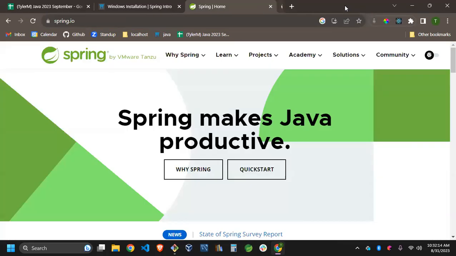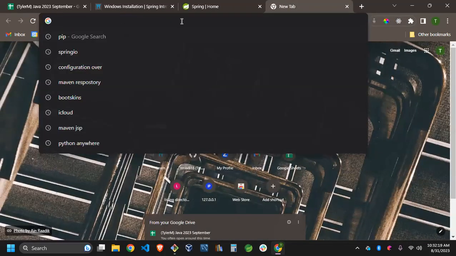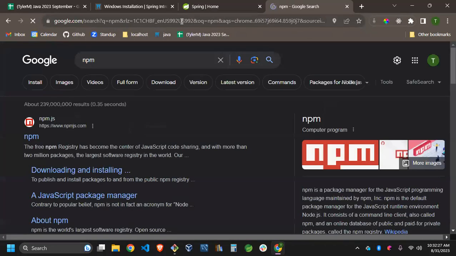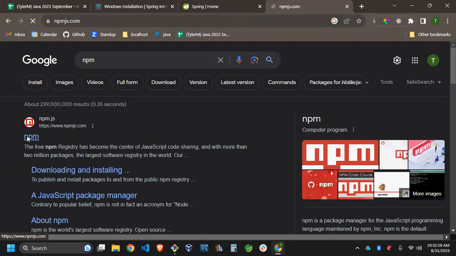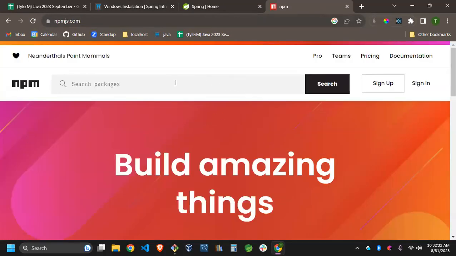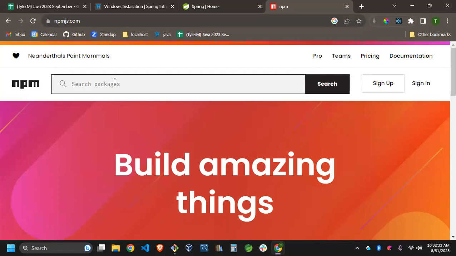And React, where did you go? Oh, I don't want to close that. What did you use to install things in React? NPM. So if you want to use, I'm blanking on NPM packages.